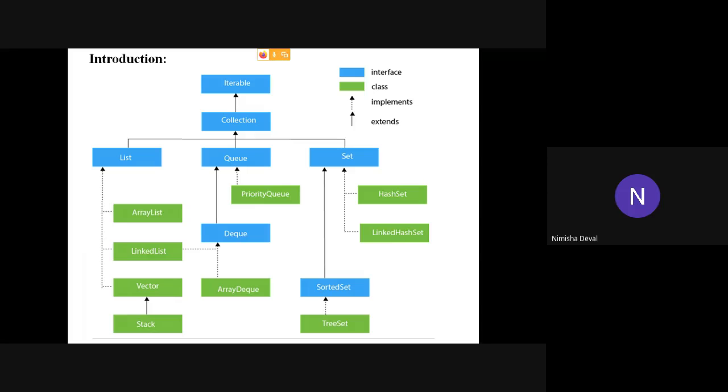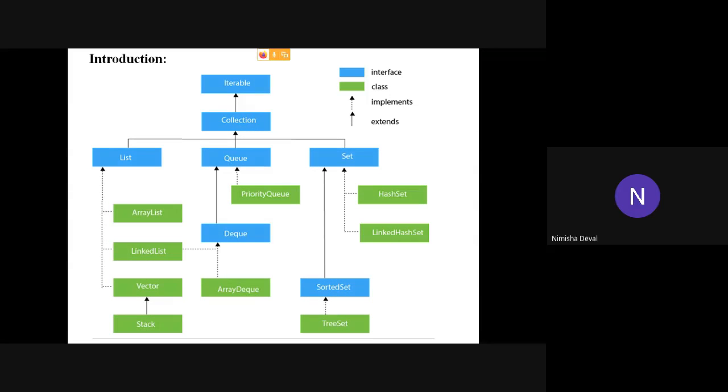The list interface is implemented by the classes ArrayList, LinkedList, Vector, and Stack, which I have shown in green color here, because Vector is the parent of Stack. For that there are different initializations, and we will see them in the program.